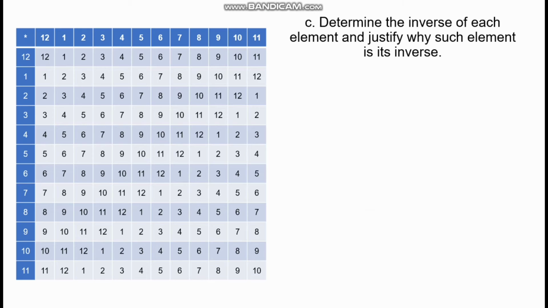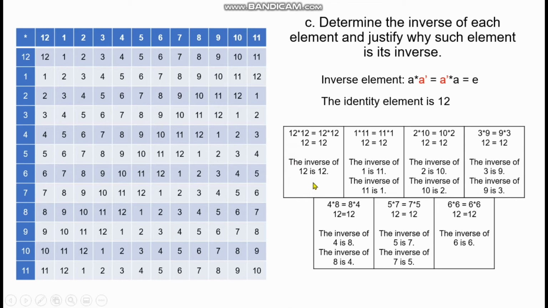Next, for letter C, the inverse of each element naman yung hahanapin natin. So, we have A star inverse of A and inverse of A star A, which are both equal to E, wherein yung E natin is yung identity element natin, which is 12. So first, for inverse of 12, hanapin lang natin kung ano ba yung kasama ni 12 na kapag inoperate natin, yung outcome is 12. So, di ba ang first element na i-operate natin is yung dito sa outer left column. So, mag-start lang tayo kay 12 and hanapin natin yung inverse niya. So, alin ba yung column na kung saan belong si outcome na 12? So, di ba ito? So, it means the inverse of 12 is 12.